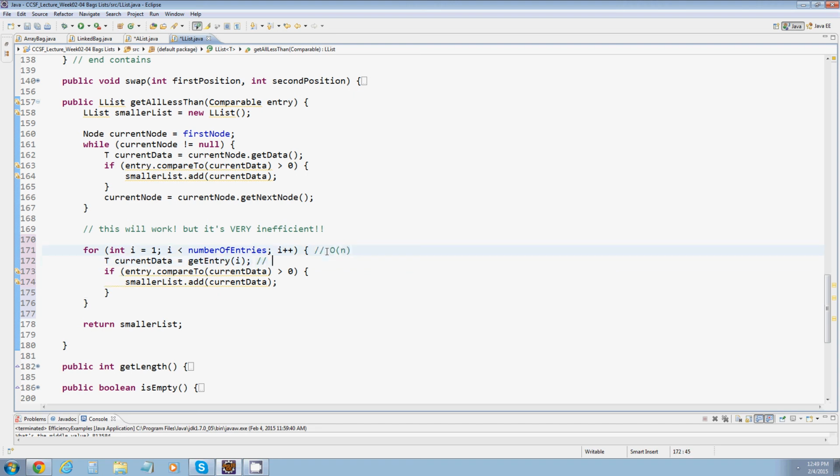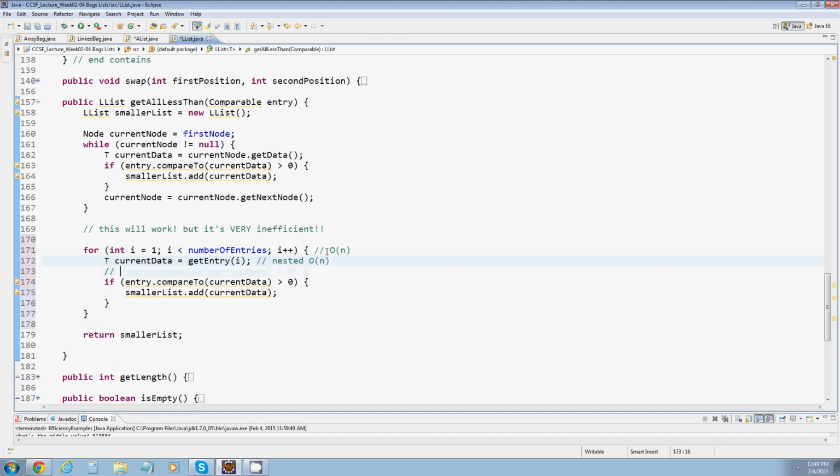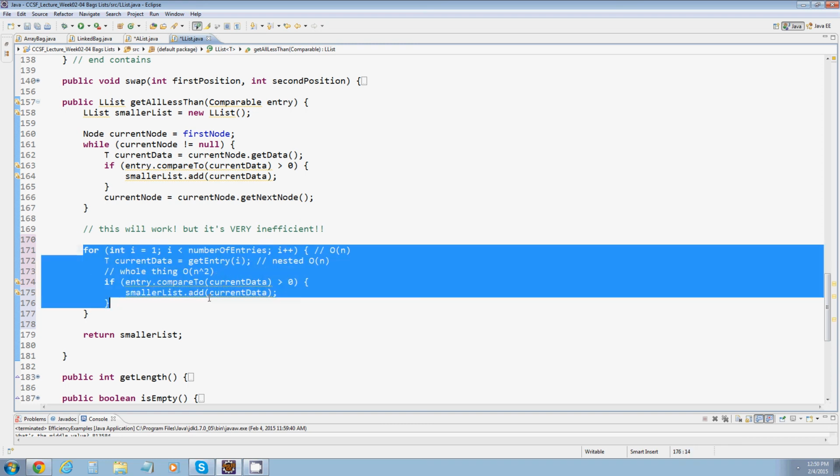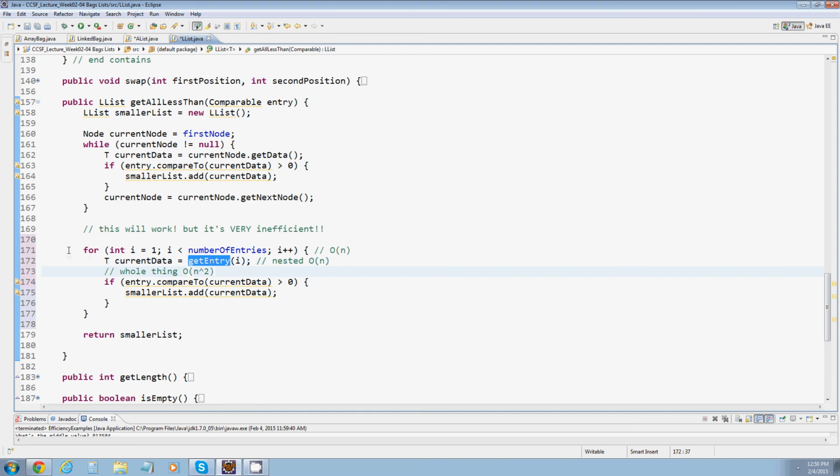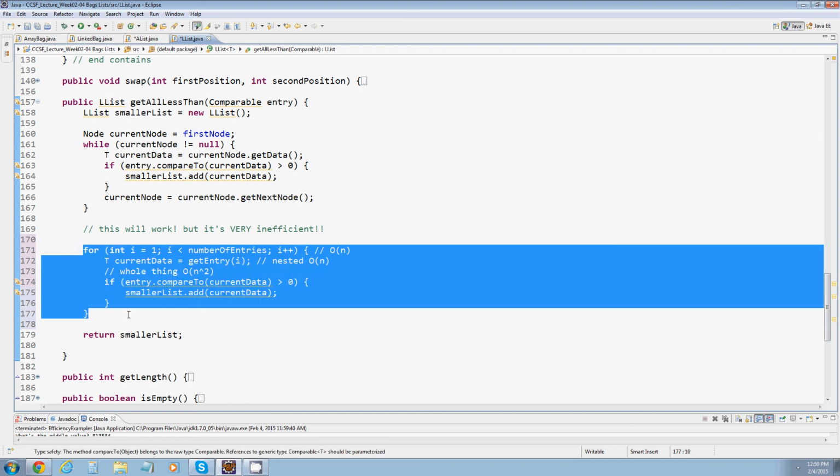So that's going to lead us to this whole algorithm being O of n squared, which is bad. If we repeatedly call get entry inside of a loop that goes over the entire chain, that puts this at a quadratic running time. And that's very bad. We don't want that.